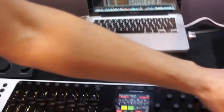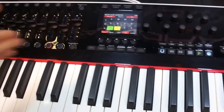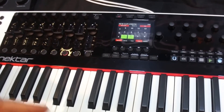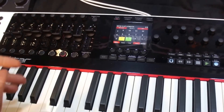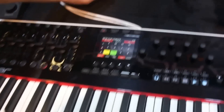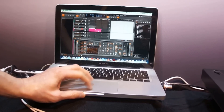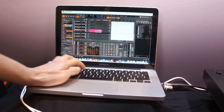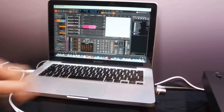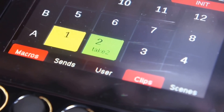It starts to play back straight away. Now if I hit the clip out of sync, when the bar comes in it's going to flash until it moves in. So if I'm happy with it, maybe I want to call it take one, take two, or record clips, whatever I want. I just have to scroll to where the recording was, select the clip, give it a name — take two. And then you can see the clip name from here. You can build up your track with clips and give them useful names so you know exactly what it is.